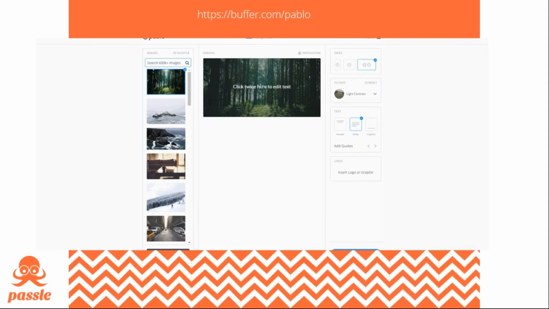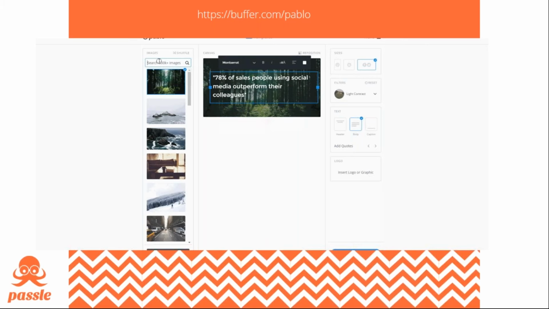So we're inside Passle at the moment. This is also the website address, you can go to it. It's free, anybody can use it. Here I've copied and pasted some text from a blog post. I can choose a different font if I want to. I can make it bold, italic, bigger, left aligned, etc. So I'm changing it to left aligned. You can make it a bit less squashed.